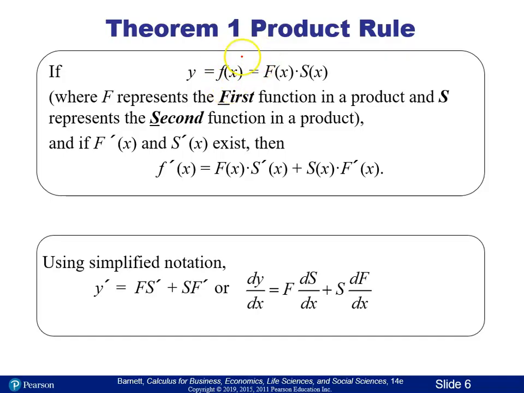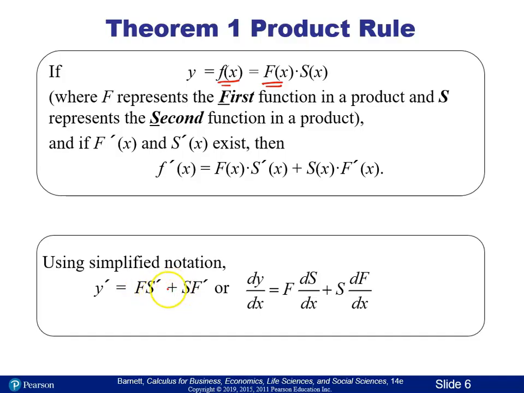Okay, if our overall function is made up of two different functions, we'll call it capital F for first, capital S for second. So we've got the first function and the second function. Then our product rule says that the derivative of that overall function, f prime of x, is going to be our first function times the derivative of the second, so s prime, plus the second function times the derivative of the first. That's one notational way you'll see it. In an abbreviated form, it would be f s prime plus s f prime, keeping in mind the f is for first and s is for second.